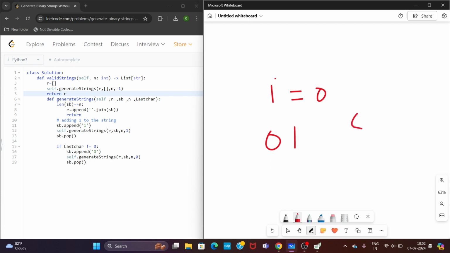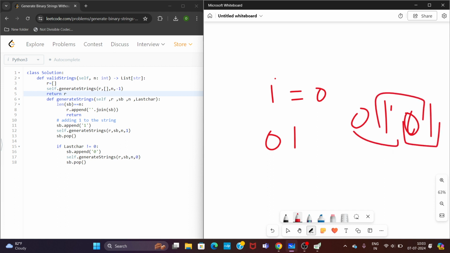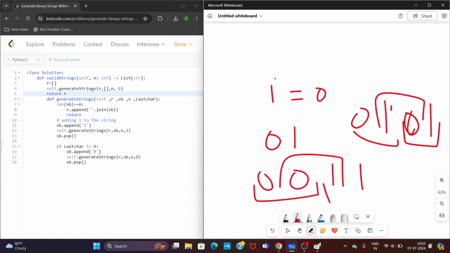We will make it 0, 1, 0, 1 like that. If we keep adding zeros and then ones, this will not work. Only some of the functions will work, but the main function will not work, so the whole is invalid. So this was the logic behind the backtracking function.